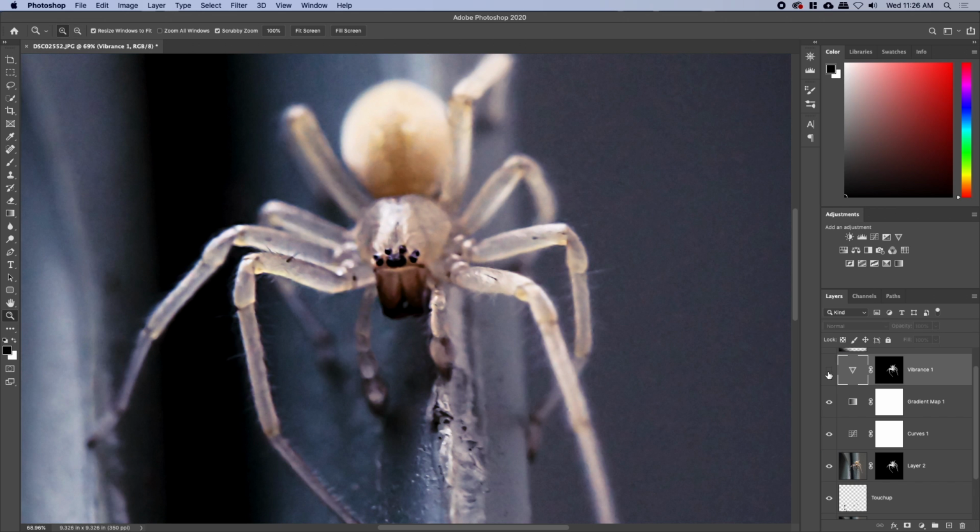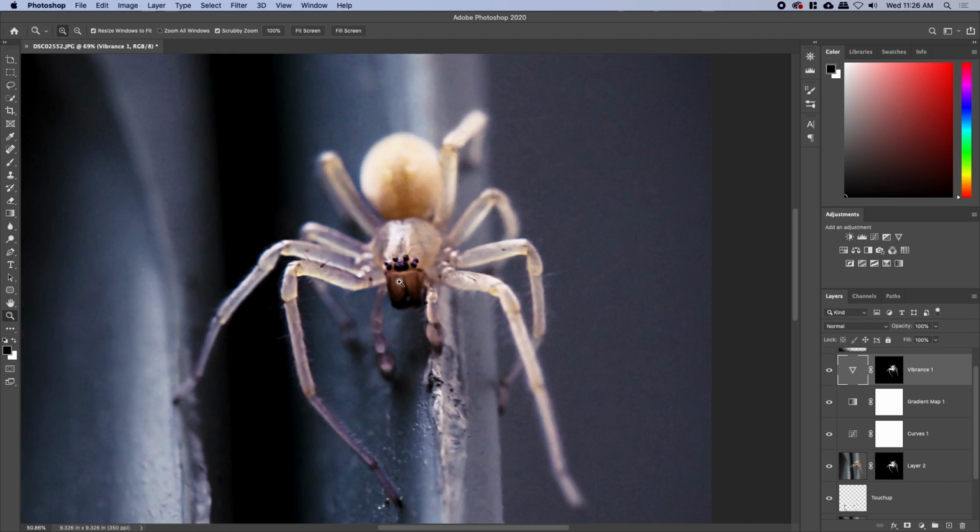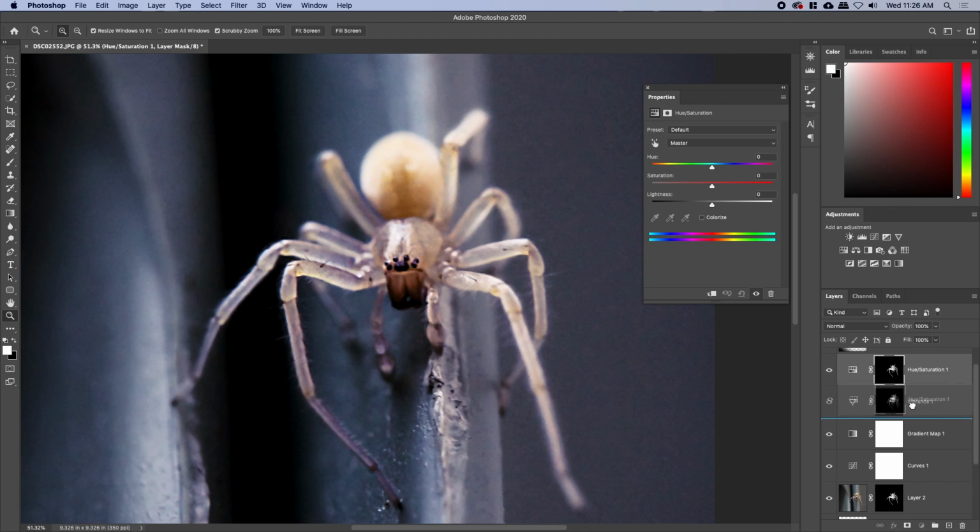Yeah, look at that. Got the spider. Go me. We're also going to take that same mask and apply hue saturation under the vibrance, because I want to change the hue. I want to make him look like a menacing spider. Green maybe? Make him look a little more natural. Oh, let's colorize him, yeah.